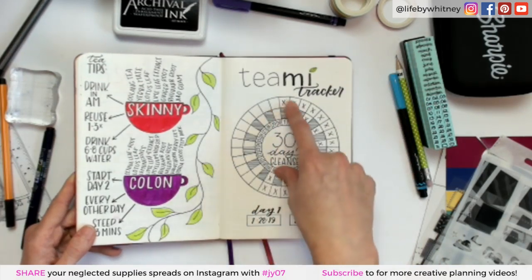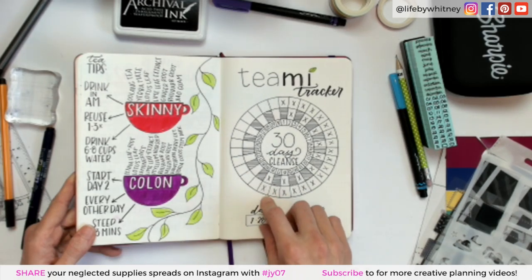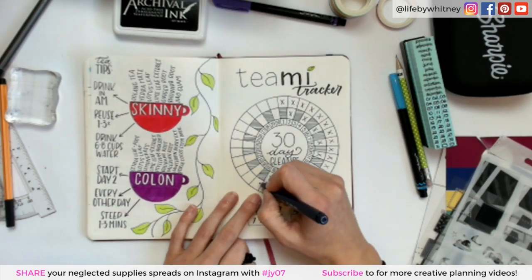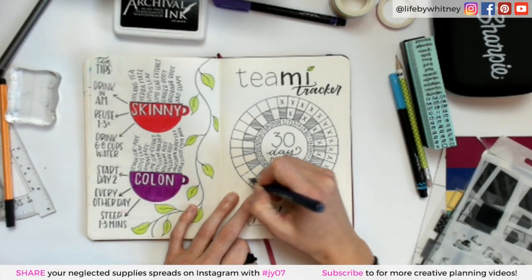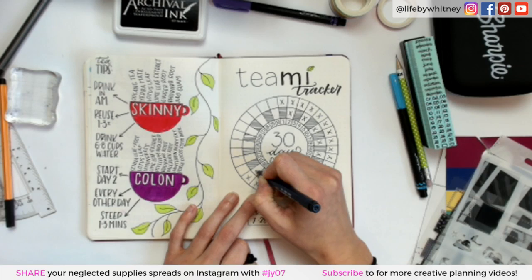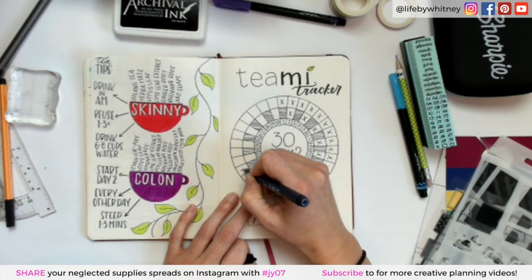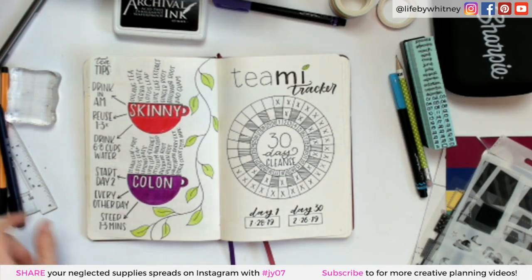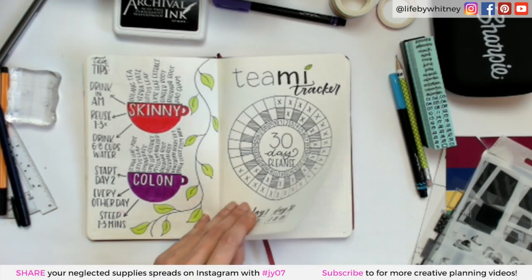This is the Teamy. When I was doing the 30-day cleanse, I just kind of mark off the days that I've done it. I'm on day 21, 22 starts tomorrow. So it's my big thing to try and cut back on my coffee consumption.